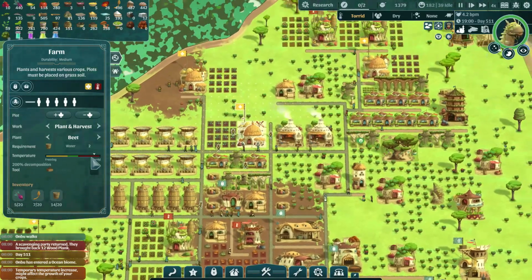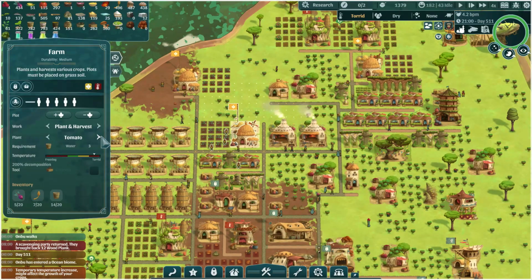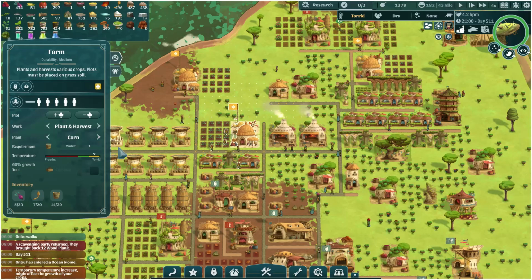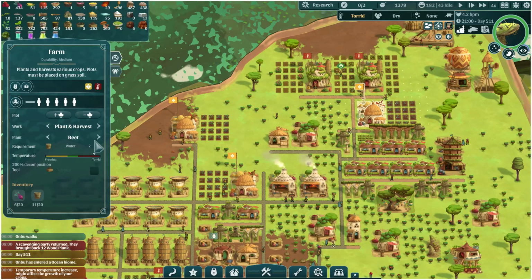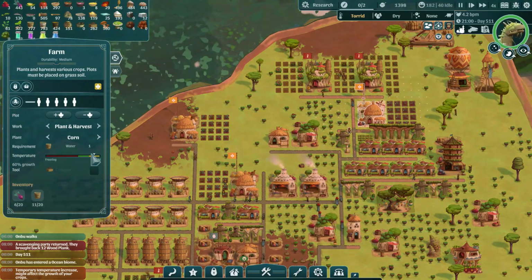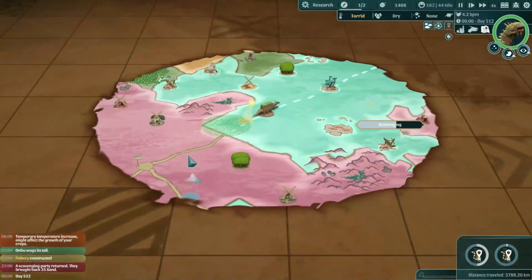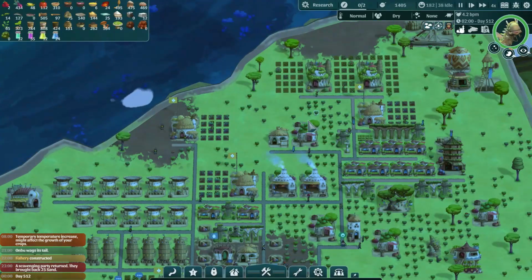Yeah, it's a little hot for beets, but they still grow, technically. Or would it be better to run corn? Corn's in yellow. Well, we have a lot of beets. Yeah, let's switch over to corn, since we're in the ocean. Maybe they'll grow a little bit better. That's what I need right there. Got a mine.